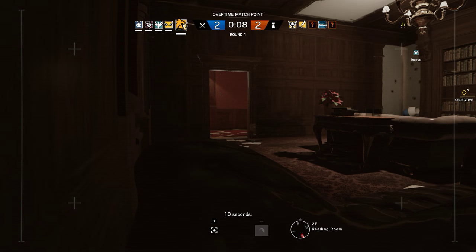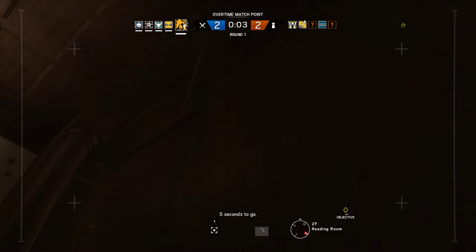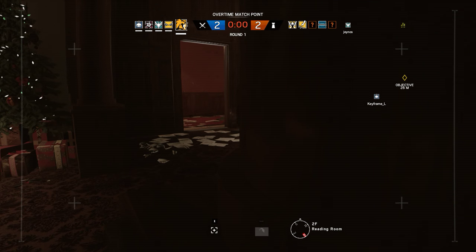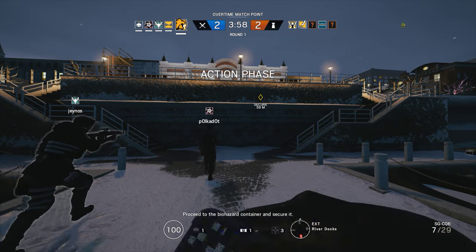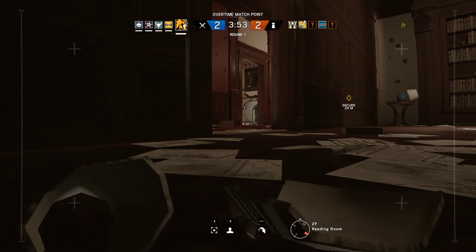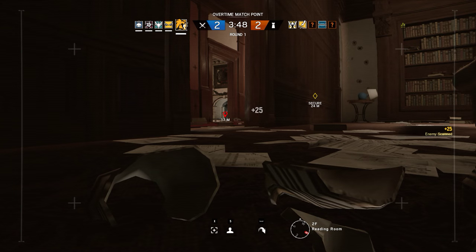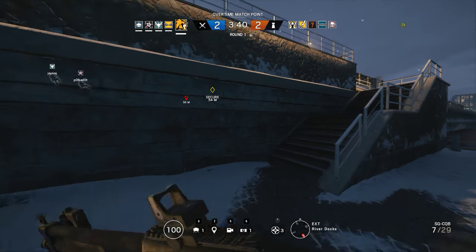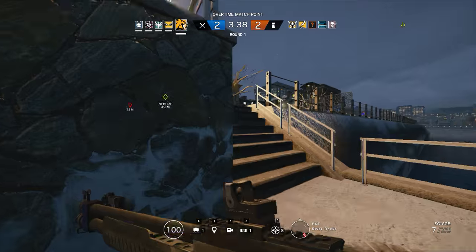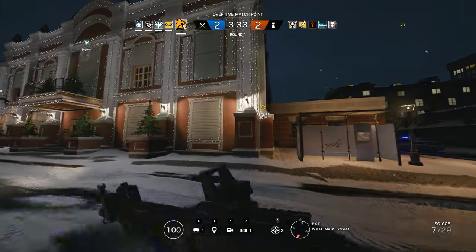10 seconds. Valk and Camry in red carpet hallway. North. We got a murder hole onto red stair. Proceed to the bottom of the container and secure it. Let's go up top and get the hatch. Do they have a mirror? I don't know. Okay, I'll go open the top hatch. Oh, we just need poker. Oh, you mean the roof hatch?